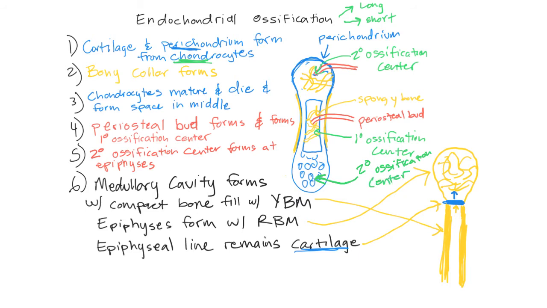Some, like short bones, they don't have epiphyses. They would not have secondary ossification centers. So they would just have the middle part. Some bones only have one, and some have two. Yeah. Is there another periosteal bud at the second ossification center? Yeah. So the blood going in there is another periosteal bud forming, which has to occur before the bone.